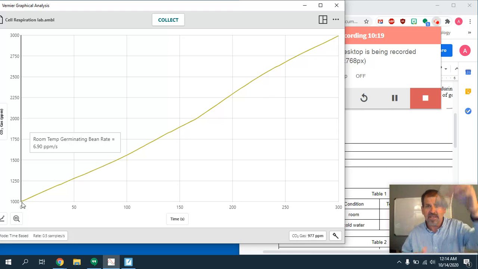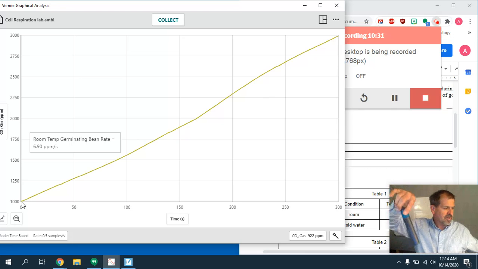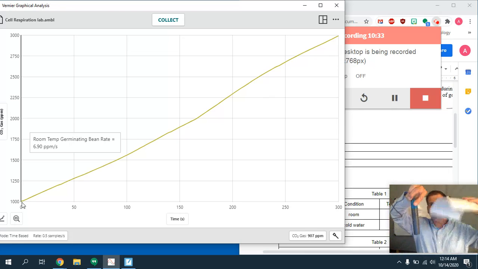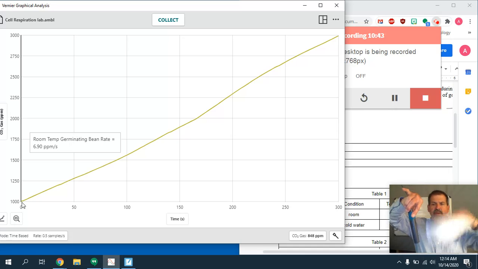What I've also done is in here I have 25 non-germinating beans. So now we're going to test the rate of cellular respiration on these non-germinating beans. Now I've got to recalibrate the sensor just a little bit, so I'm just going to fan this down until the number gets, well, basically it's got to get below 800. And as I do this, you can see that CO2 is dropping in the lower right corner of the graph there. So now as we do this, I'll get started on collecting our second data set.